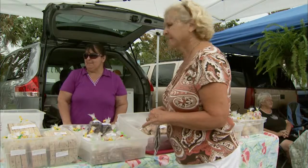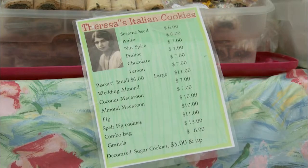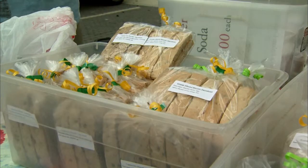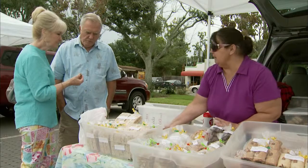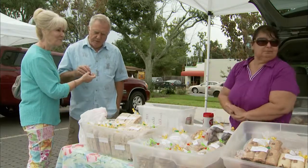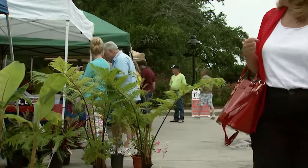We named it after my mother-in-law. That's the reason why it's Teresa's Italian Cookies. She was from Sicily, and when she came here to America, she brought her recipes from Sicily, so they're authentic. They're the original recipes, especially her fig cookies, the sesame seed, the anise cookies, and I've been doing this market for almost 10 years now. I'm from Mandeville, Louisiana. I have a lot of good customers and also a lot of repeat customers.